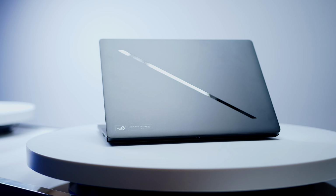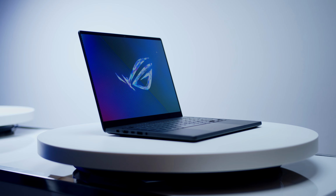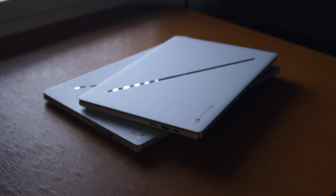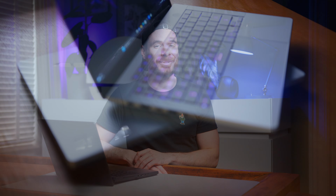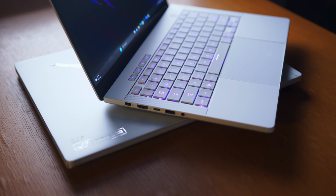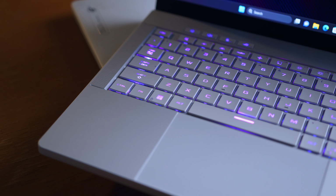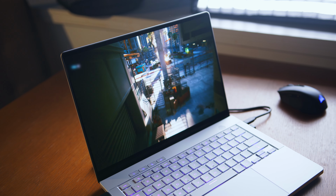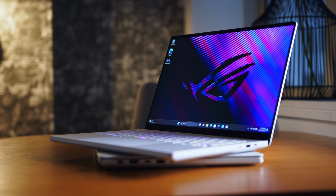So would it not be great to have that one machine that can do it all? Asus ROG must apparently think so as well, and with their completely redesigned G14 and G16, they just launched two of the most promising notebooks I have seen this year so far. While they might be ROG branded, these insanely sleek looking fellas can easily take on Razer's Blade series, or hell, even something like the Dell XPS when it comes to their style and portability promises, without compromising on their gaming DNA. We had the chance to try out these beauties already, and guys, Asus may have just won 2024 with these two.